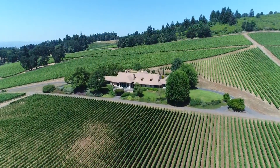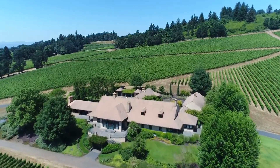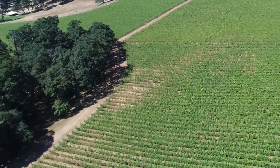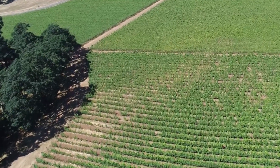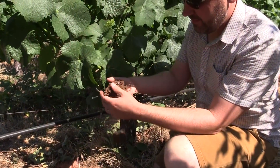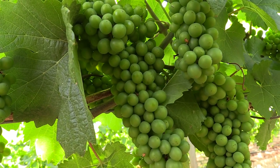We're here with Jason Tosh, the Vineyard Manager. The footage we're taking helps show us where some of the weak spots are in our vineyard where we might be experiencing stressed vines due to the drought season we're having. Using the imagery from the drone flyover will help us identify stressed plants without having to assume which ones they are, so we can address them with more irrigation or compost — really important for creating a nice, even, quality wine.